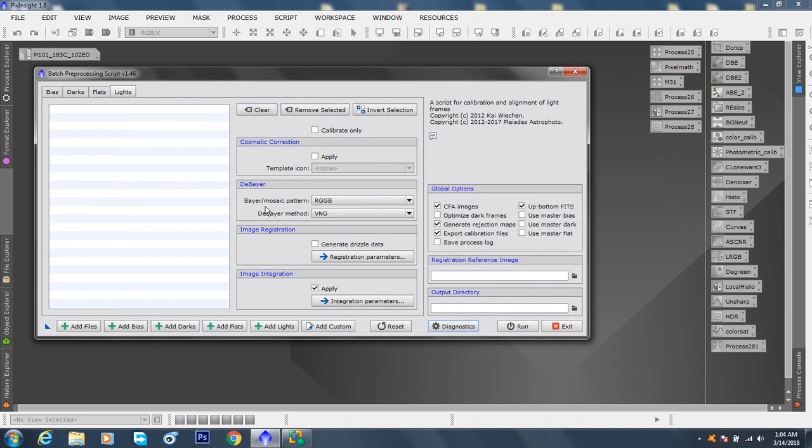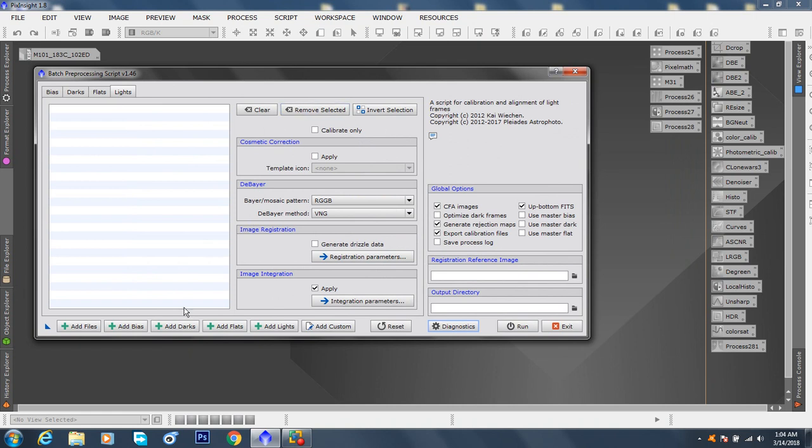This is what everyone's been talking about: add your light frames, your dark frames, your bias frames, your flat frames, and this script is going to do all the work for you.